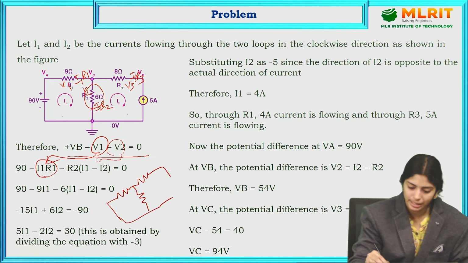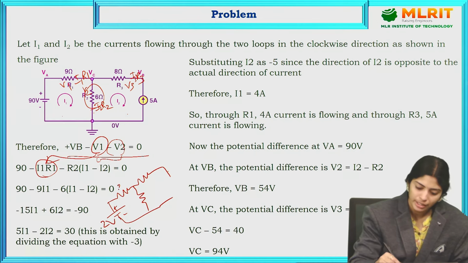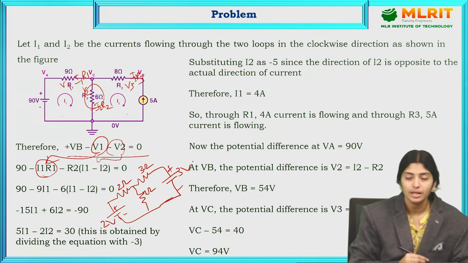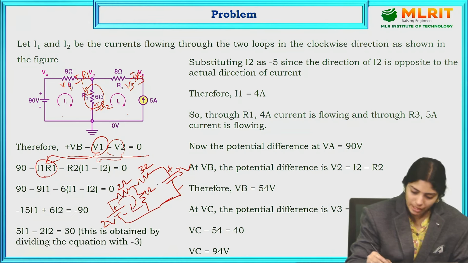Let us consider a circuit here. Let us consider the battery is 2 volts. The resistance values are 2 ohms, 3 ohms and 4 ohms. Here the value is 3 volts. Let us consider it like this. So what do we have to do? How do we solve this? First we have to apply KVL across each loop.